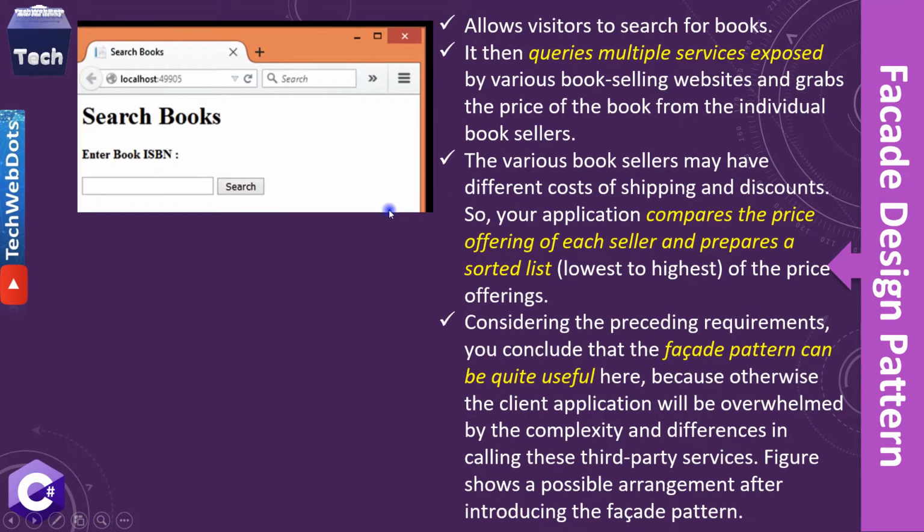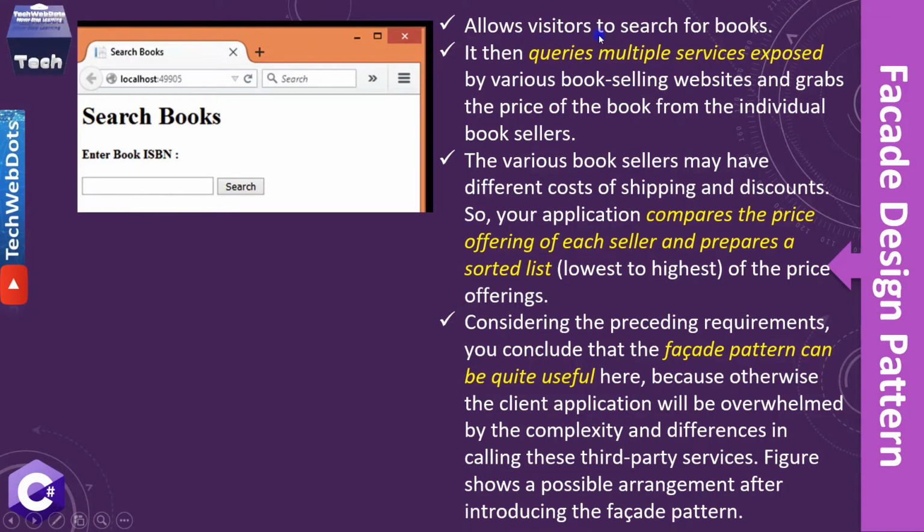Okay, let's say for example, we want to allow a client to search a book by ISBN. Okay, so what will happen behind the scenes? It will search all the third-party libraries which contain all the bookseller information, and from where it fetches all the books and shows the best price books at the top, sorted by price.